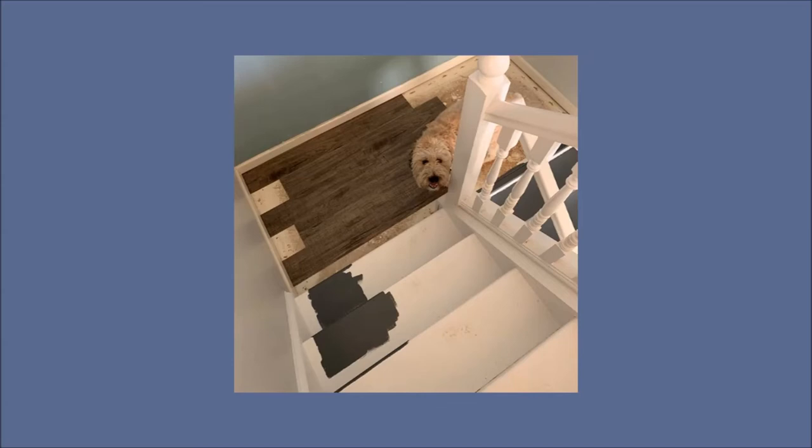We didn't tape off every tread, and I think it looks just fine relative to had we used tape. A good angled brush can usually get into those corners, and I'd say we probably have another 3 hours in painting the treads.